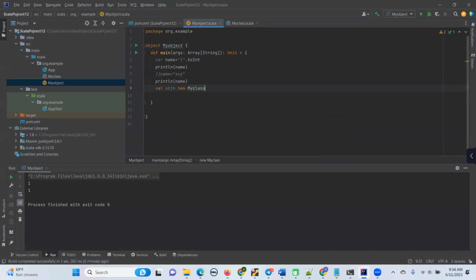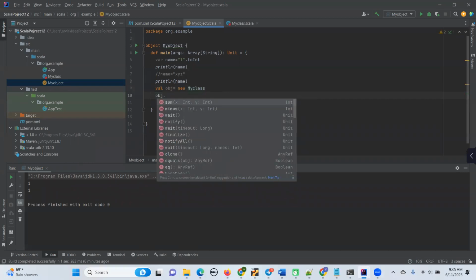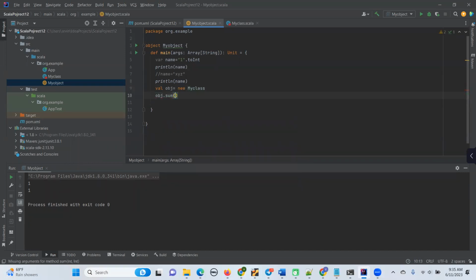My class is not taking any parameter, no constructor, it's a default constructor, so I'm not passing anything. Then obj dot sum, and I can pass the values. If I want to print it, I can write it inside the print. So this is just a way of how to use a class and how to use an object.